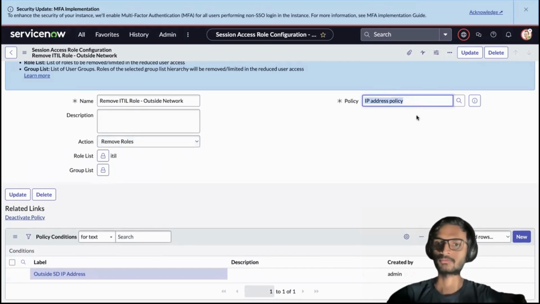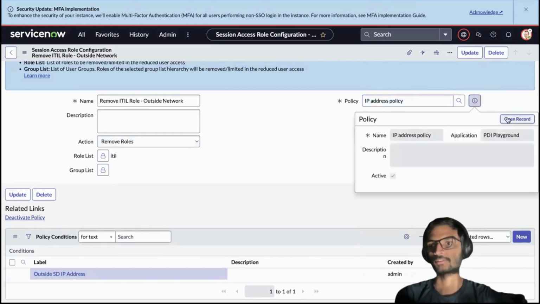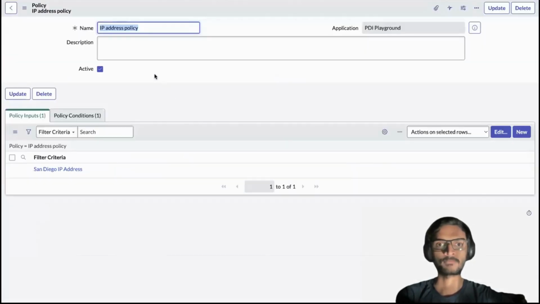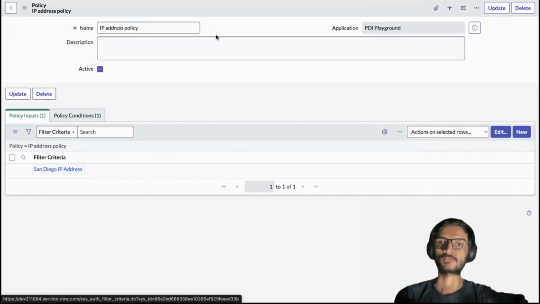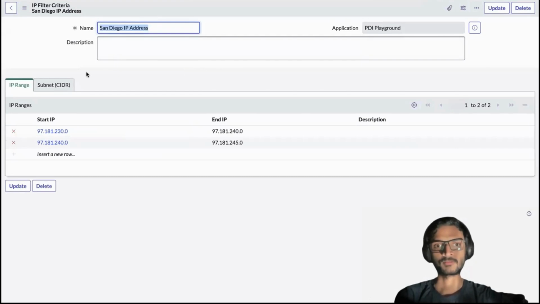And let me show the configuration of the policy. Now within the policy, I have defined a policy input and also a policy condition. And this policy input is an IP address based one. So let me show the policy input.